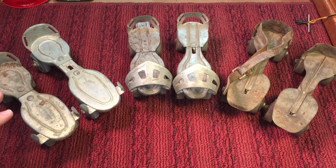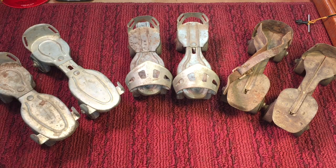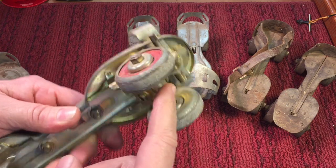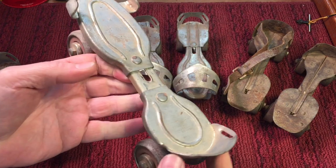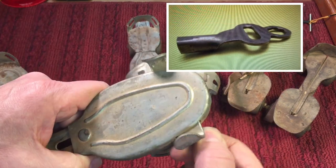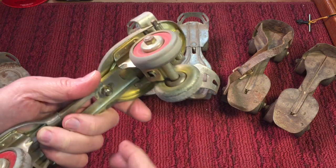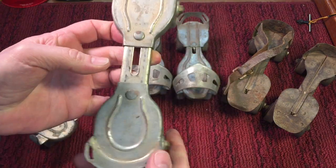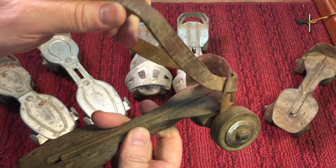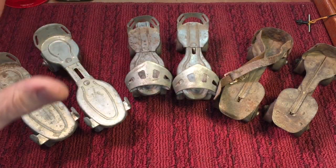Do you remember these? If you do, then you're old as I am, or you have to be over 40 years old. These are roller skates from the old days — they had metal wheels. You could tell when people were roller skating with these because they made a racket, but they were pretty interesting. They would clip onto your heel, and then you'd use a skate key to screw this in or out and close it around the front of your shoe. Remember, this was before sneakers. You'd tighten it up for your size — they were adjustable — and they had leather straps. This one still has one leather strap that goes around your ankle to keep it on.